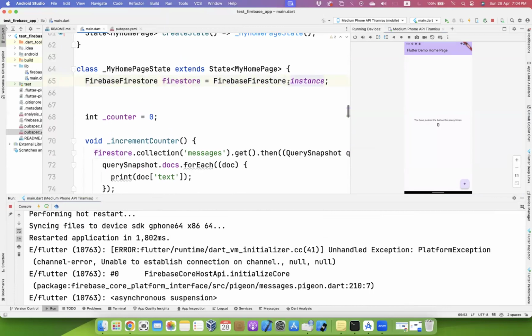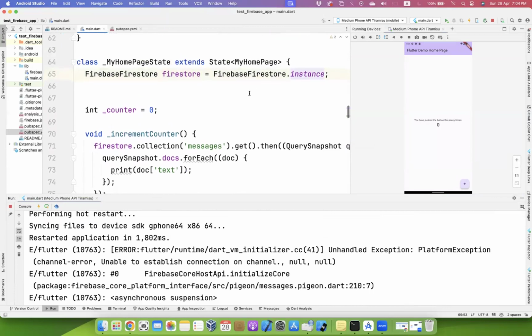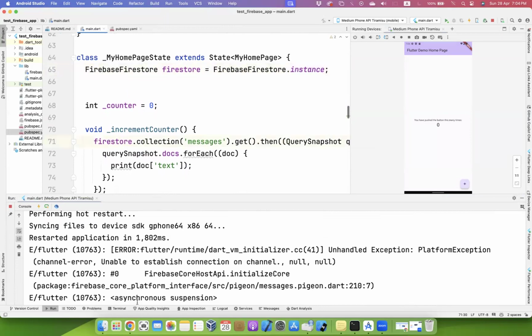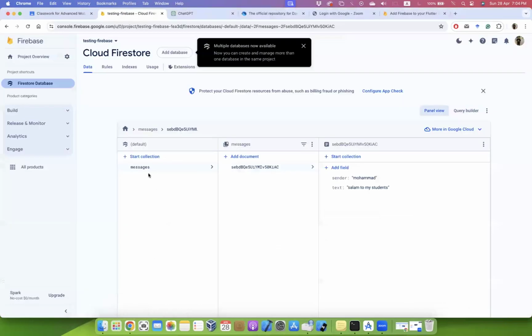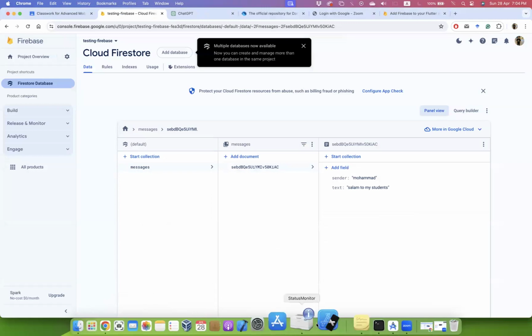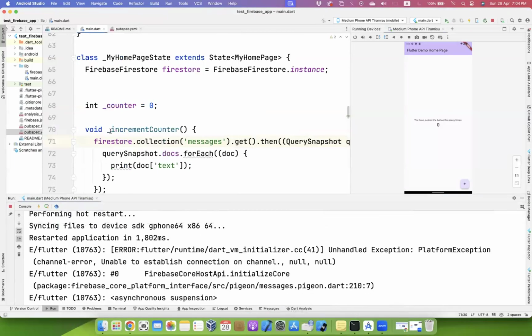Firestore instance, we got it. Then firestore collection messages. Is it correct or not? Messages. Then what else? But again, let's make it a function, for example a future, or at least we should make it async. Then let's say await.